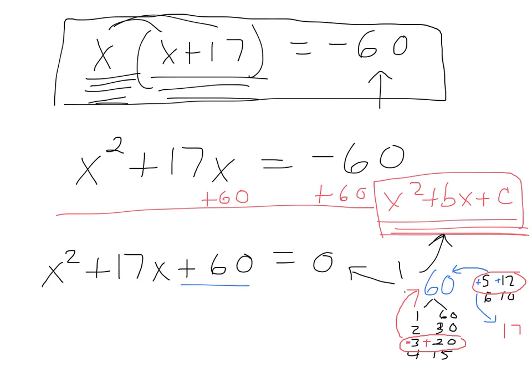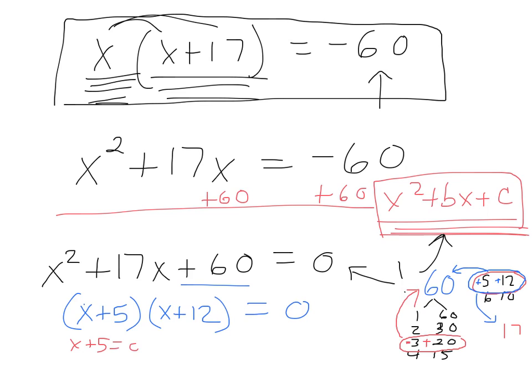So the real factors, please stand up, they are 5 and 12. Still equal to 0, and we're still solving an equation, so we're not done. For what value of x would this result in 0? Well, let's take it off to the side. x plus 5 equal to 0. If you solve this equation, you'll see that x is worth negative 5. If you solve this equation for 0, in the case that this factor were 0, you'd be looking at x equal negative 12. Hooray! There's our two answers for x.